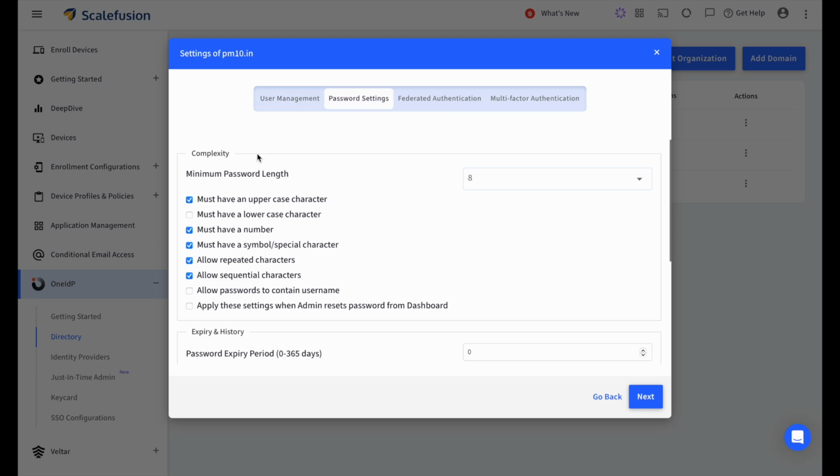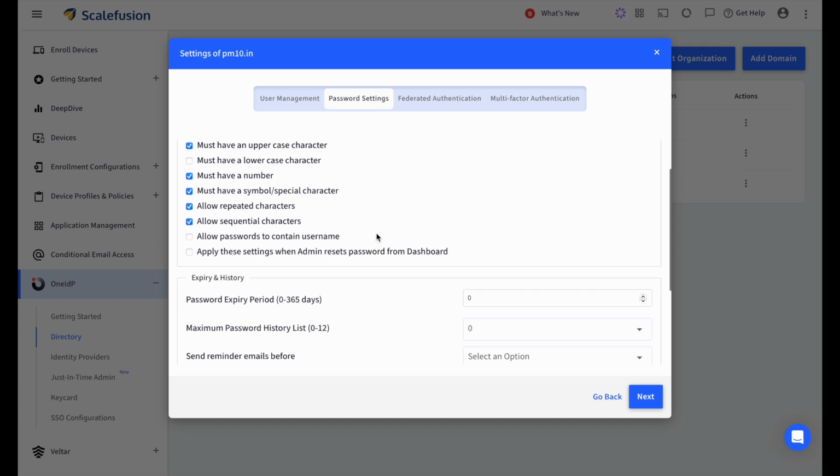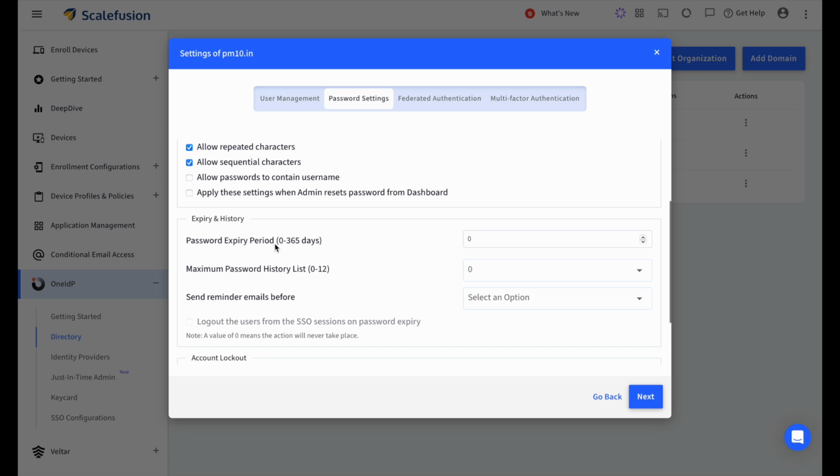You can go ahead and configure password settings for maximum password length, like must have an uppercase, must have a lowercase, must have a number, and all these settings that you see over here. You can also set a password expiry period from 0 days up to 1 year.